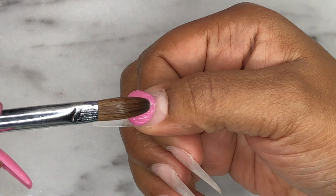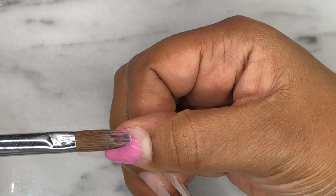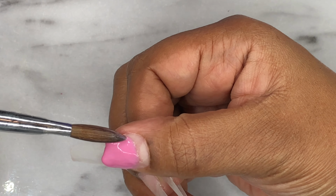Hello, I am doing a new set. It's going to be a quick and pretty simple set, but still, of course, really cute.